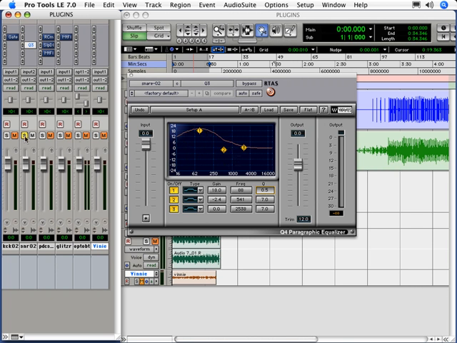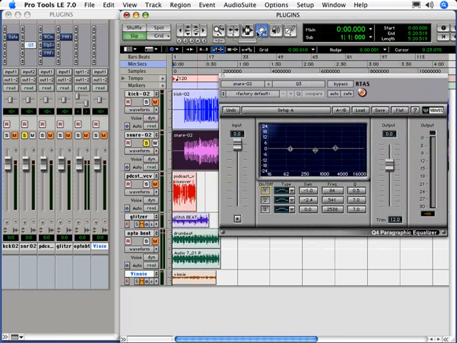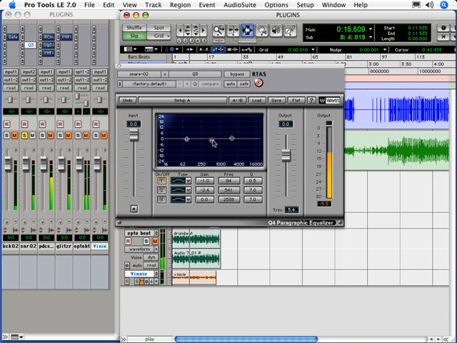Let's feed a little signal and just play with this a little bit to get an idea of what we can do with it. I'm going to turn them all off so that we don't get blown out when we play our track. All right. So we're going to listen to the snare beat here. I'll cue it up a little bit. Just a snare track, nothing too exciting. But I can use a parametric EQ to go in and really pinpoint certain frequencies.